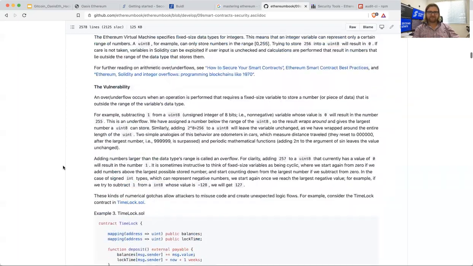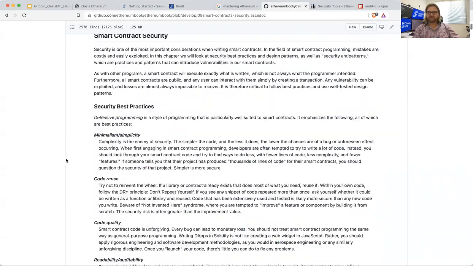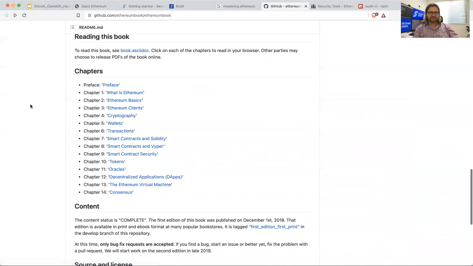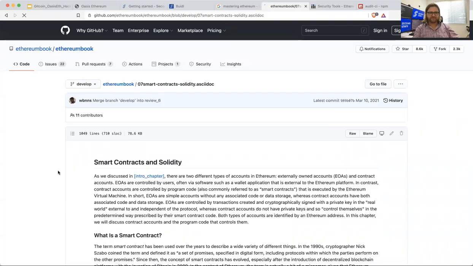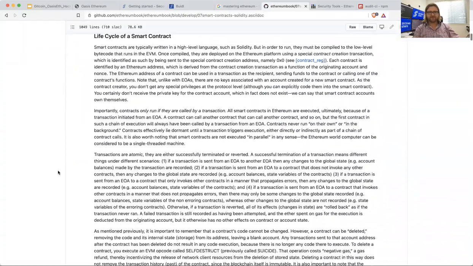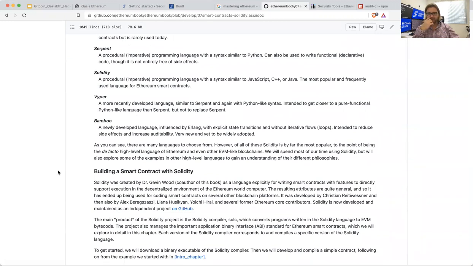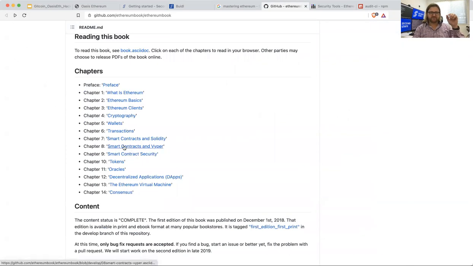And there are other chapters in this book as well. Because we're writing Solidity code, there is a Smart Contracts and Solidity chapter here, which explains all of the different syntax in the language. It's very good, and it explains inheritance and all these sorts of things. Obviously, the Viper chapter is about the Viper programming language, so we're not doing that because we can't compile that in the build tool.